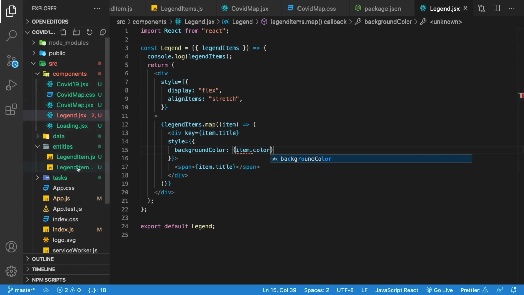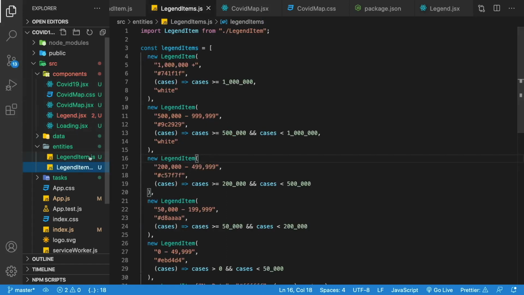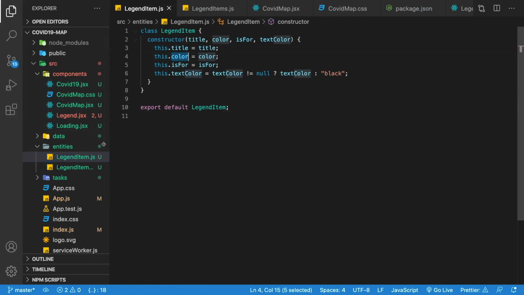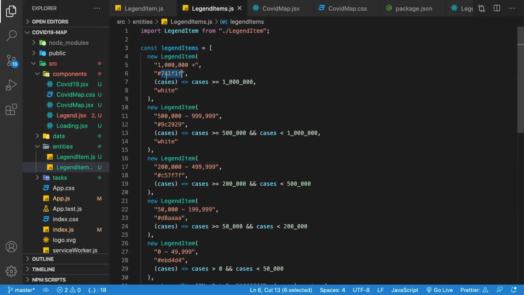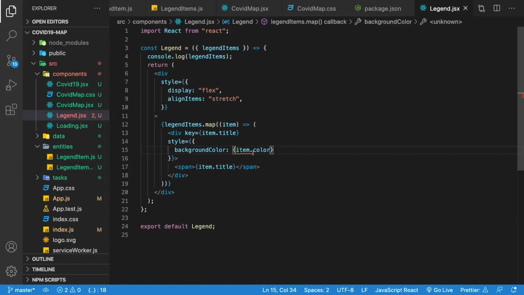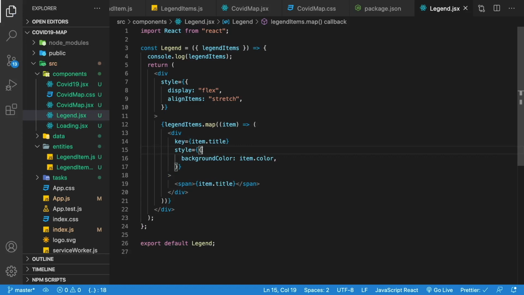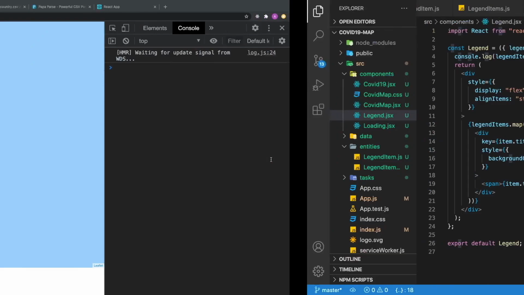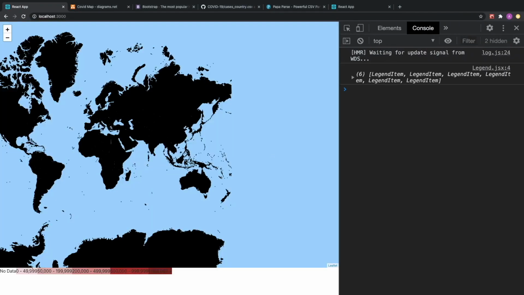Remember, that legend item has a color property. And when we created those, we set that color property. So go back to our legend over here, and then grab our item color, which we don't need to put in curly braces actually, because we're already inside these curly braces. So that's going to get our item.color, reload our page, and now we have our colors.